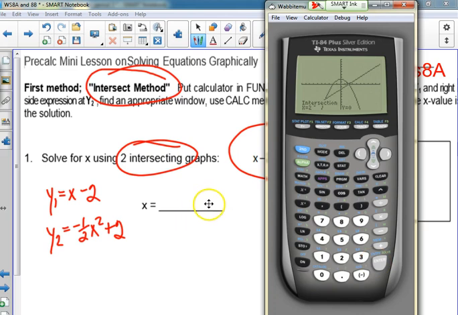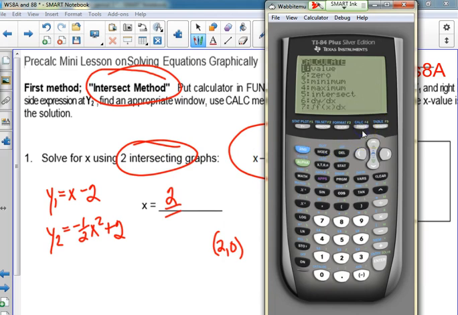What is the solution to my equation if I found an intersection point at 2, 0? 2 isn't, because there's no y, remember, in my equations that I'm trying to solve. All right, if I go do this again, what do I have to do to find the other one? Okay, so when it gets to the guess part, I just got to be closer to the other point. So I'm going to trace over here, or I could literally type in a guess. It's over to the left, so negative something would take me over there. And I found negative 4, negative 6, yes? Okay.